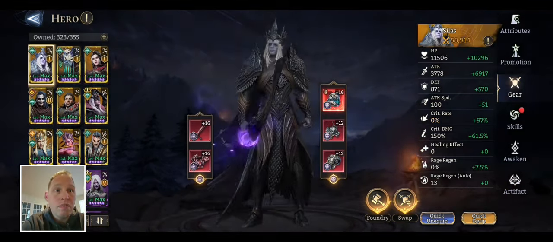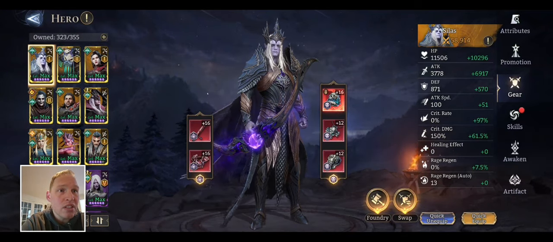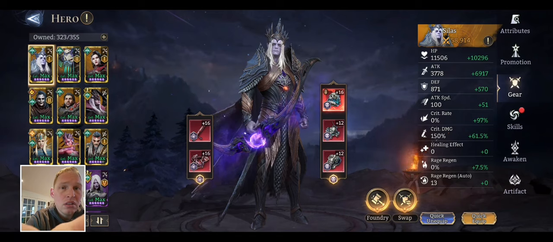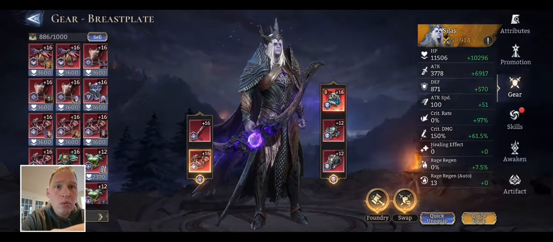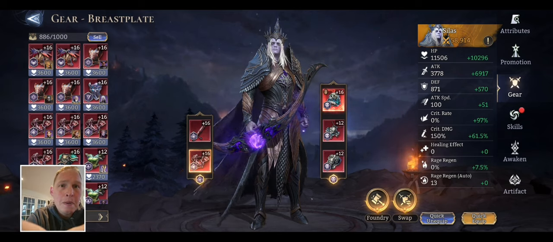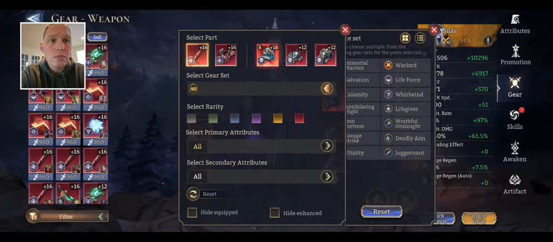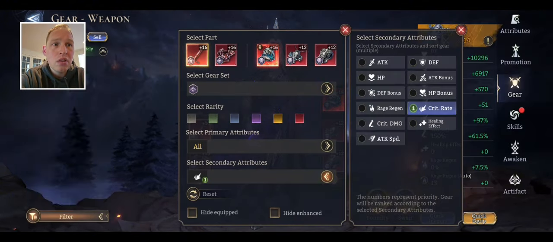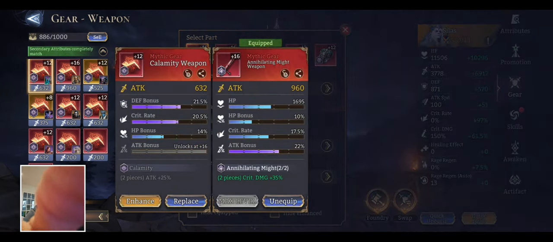Way better start. Silas, what do we have here? Curves. Okay, 97, 61. Yeah, that ain't bad. That'll be working with what we got. Should that be crit damage or 11? Let's see what we have for attack pieces. Calamity, crit rate. Right, an attack bonus.